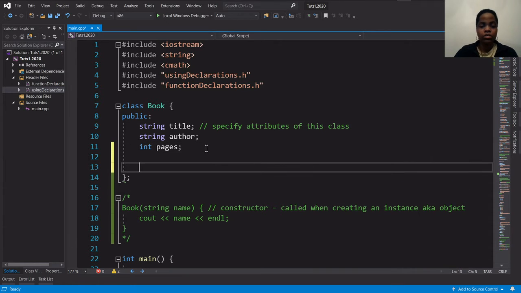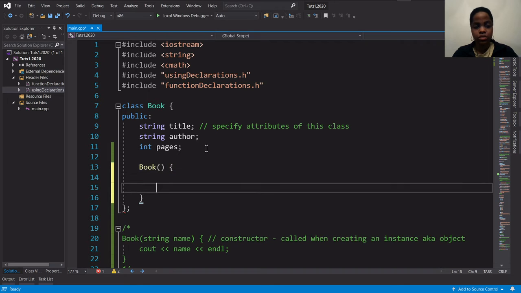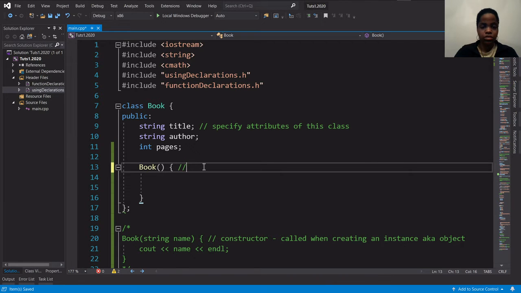Alright, so now we're going to create a constructor, which is a function within the class. And you create it like this, book. So this is a constructor.